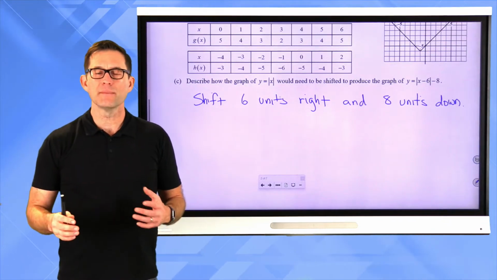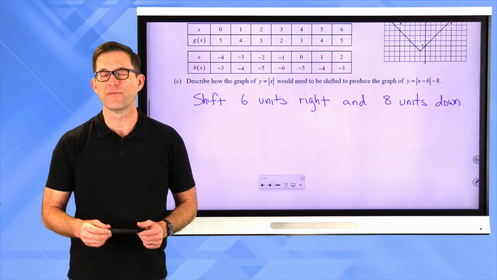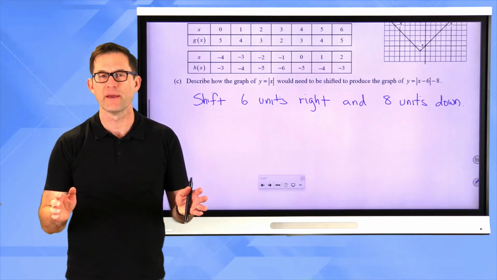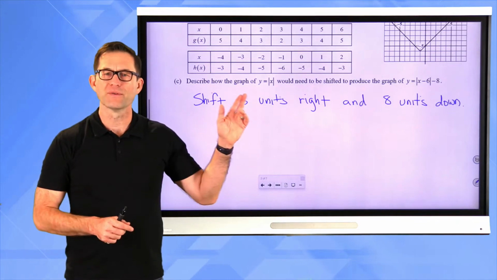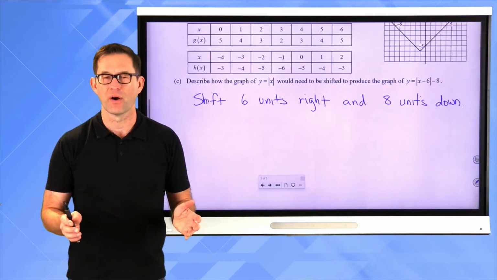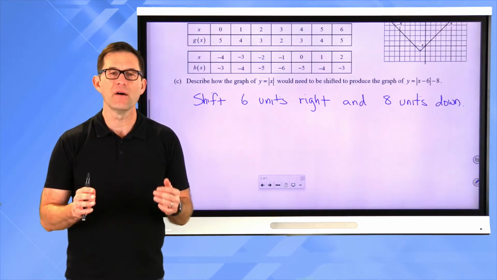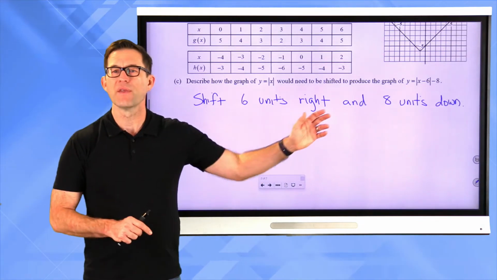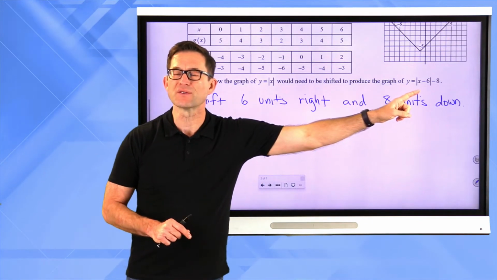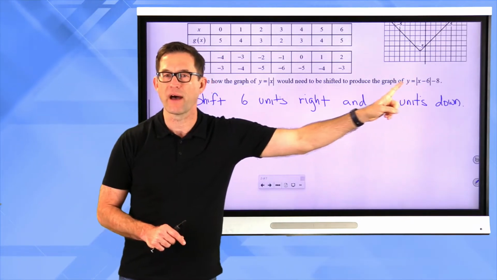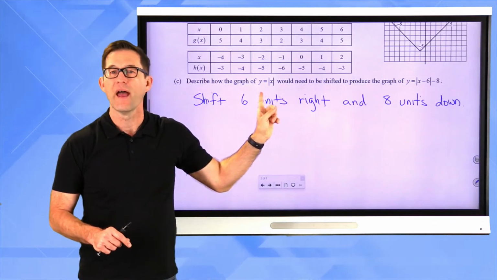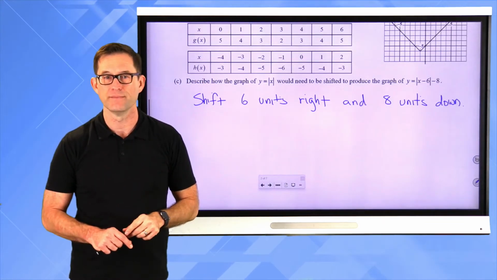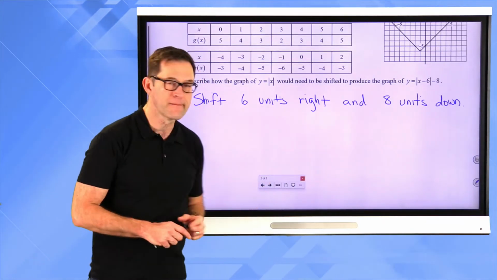Now, we oftentimes talk about what are known as parent functions when we are referencing shifting or transformations in general. Y equals the absolute value of x is a parent function. It's the simplest of its variety, right? We want to know that graph so that when we look at something like this, we can easily produce its graph by thinking about this one and then just employing the shifts that are evident in the equation. Let's keep working with shifting.